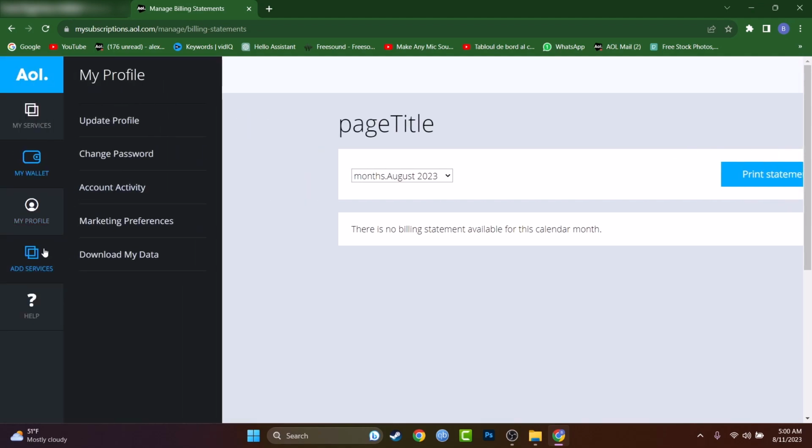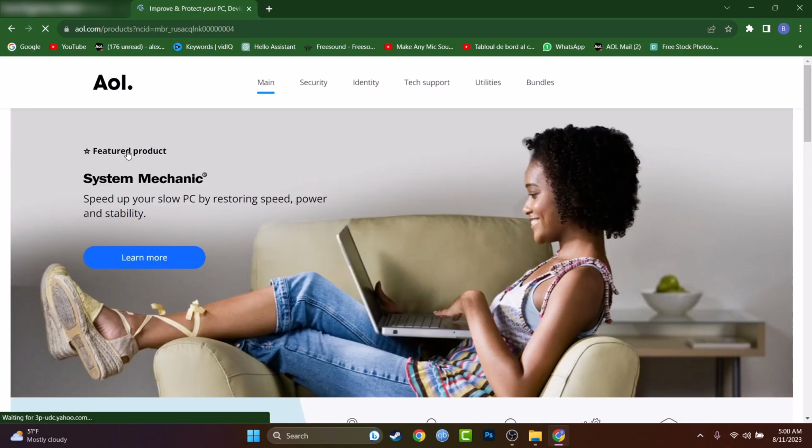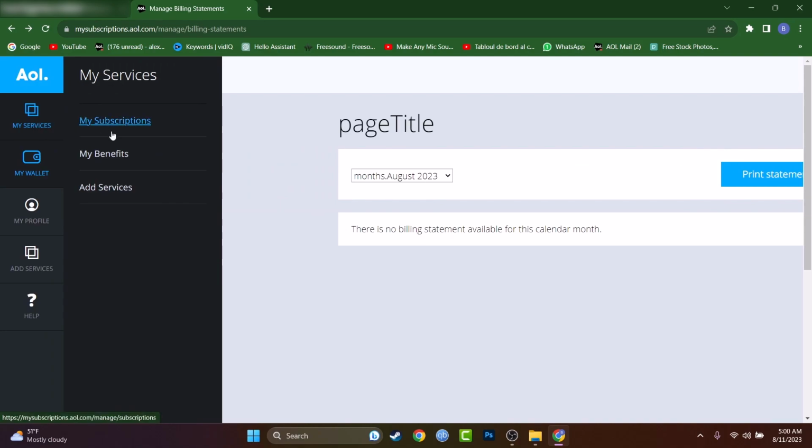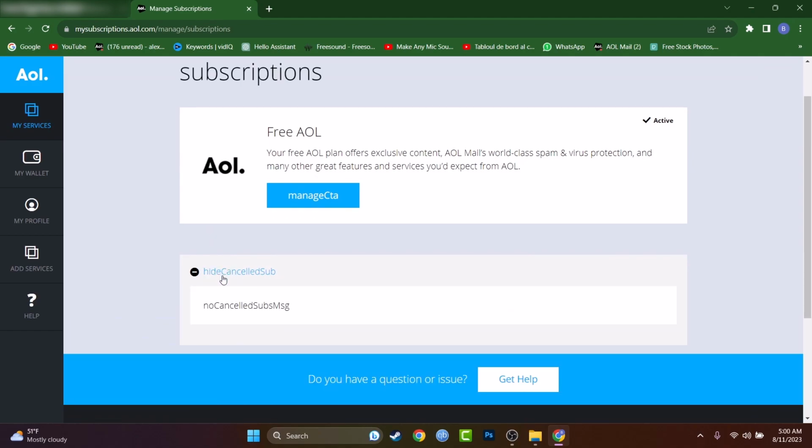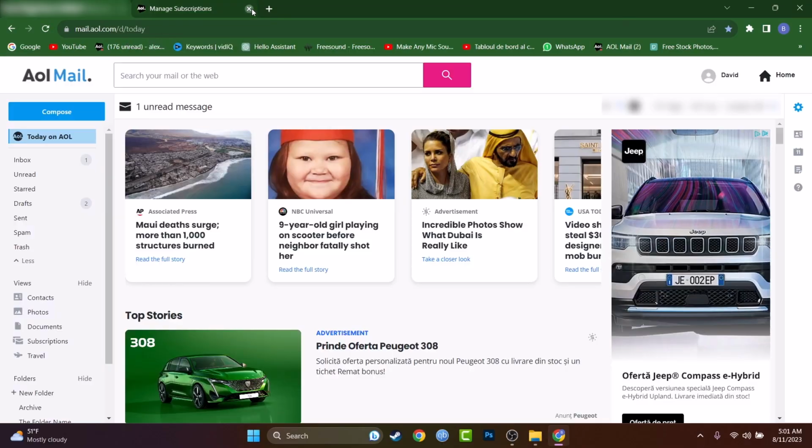Or if you want to buy something, you can go to the ad services, AOL plans or premium subscriptions. If you want to change the plan or upgrade it, you have to go to plans, or if you want just to buy something individually, you have to go here. But if you just want to cancel a subscription, we can go to my services and my subscriptions, I believe it is, yeah. And from here we can cancel something, but as I don't have any, as I told you, we can't cancel it. So that was the tutorial, and I really hope I helped you with this one.